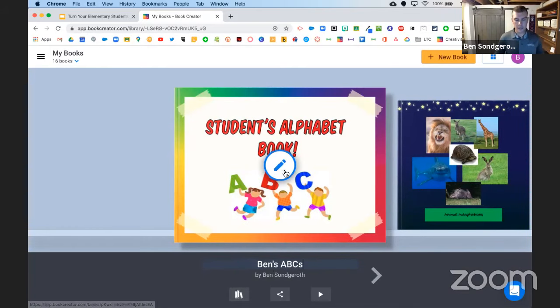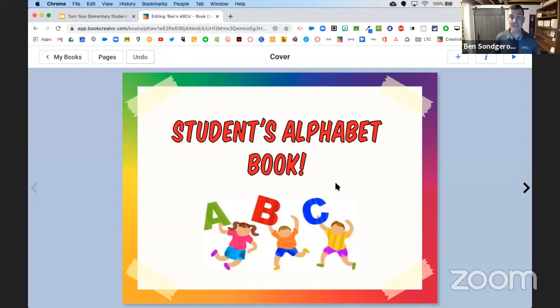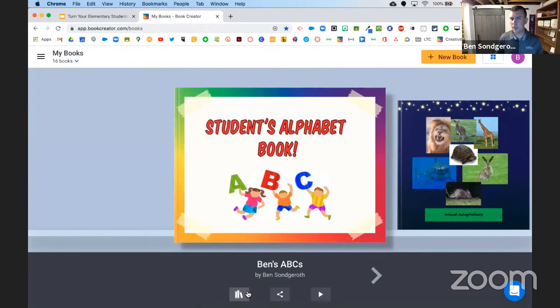Okay. And now we're going to jump into the book and edit it. So click in. Now I'm editing it, just like that, able to click that little Book Options button. One thing I want to point out again, this is one of the things that's great about Book Creator for littles, that it's very icon based. You can call this the Book Options button with teachers, but with students you can say, click the 3 books in the bottom center part of your screen, and they'll be able to see 3 books, bottom center part of the screen.